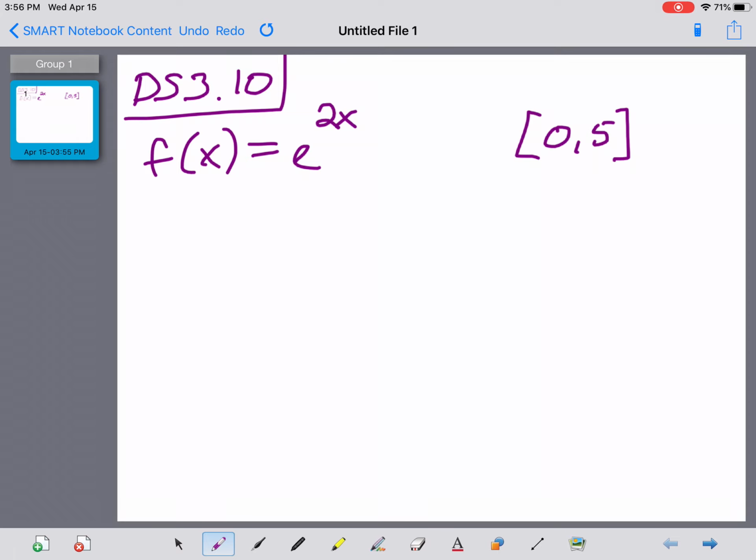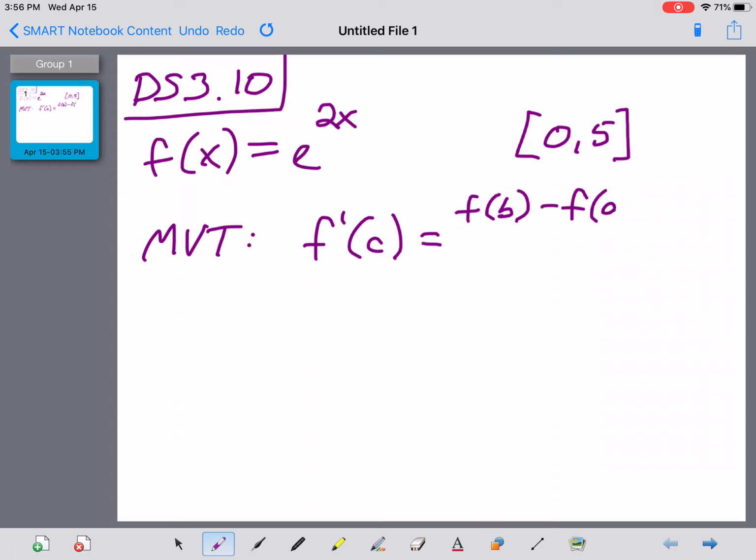Sure sounds to me like they're talking about a little thing we should know pretty well called the mean value theorem. The mean value theorem, if you recall, guys, tells us that the instantaneous rate of change of a function, given by its derivative, f prime of c, is going to be equal to its average rate of change, which would be f of b minus f of a all over b minus a, and that if your function is differentiable on a closed interval, this has to occur a minimum of one time somewhere in this interval from 0 to 5.